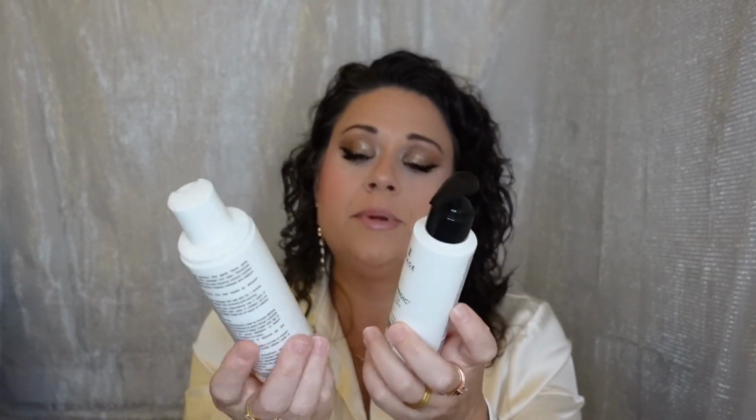Another thing too, if I'm a little desperate with my skin, is I go for the Ormetic. Remember I showed you this a little bit earlier, but this is a balancing antioxidant serum, and this is a cleanser. From the website, I'm gonna read it. It says, this smoothing daily antioxidant serum restores nourishment and hydration to dry, dehydrated and delicate skin. Formulated with certified organic ingredients, including nutrient-rich grape water, soothing aloe vera, and botanical extracts. It helps comfort skin and bring it into balance. Enhanced with Kakadu plum. I'm sorry if I'm saying that wrong. You can correct me in the comments below. An Australian superfruit that provides a rich source of vitamin C to help even skin tone.